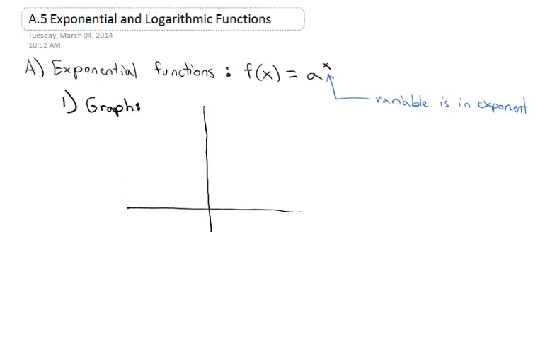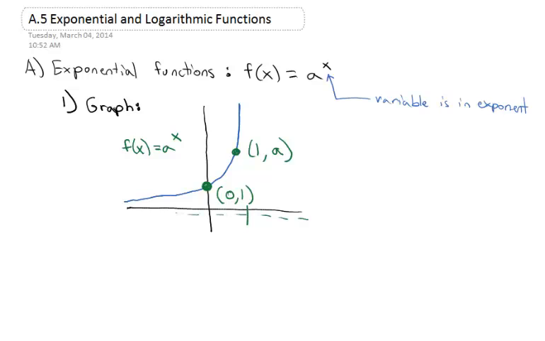Graph of an exponential function is going to look something like this, where it comes in shallow, and as soon as it breaks into the positive, it's going to go up significantly fast. And so if this is the graph of f of x equals a to the x, there's two key points and then a key asymptote that we're going to be interested in. The first key point is when x is equal to 0. We end up with a to the 0 power, and anything to the 0 is 1. The second key point is over here at 1, comma, and a to the first power is just a. So whatever the base is going to be the height of that.